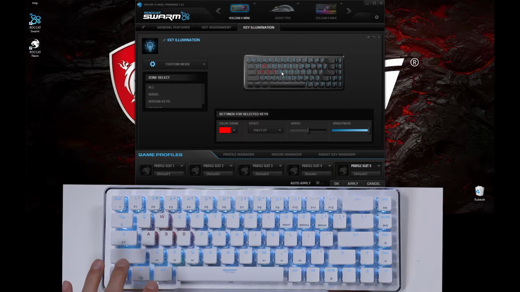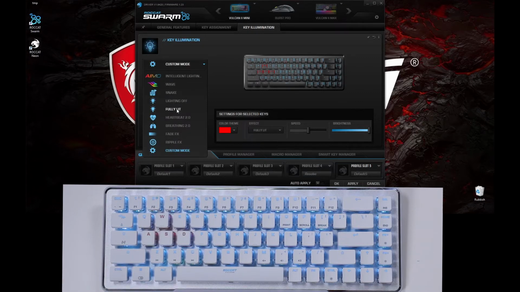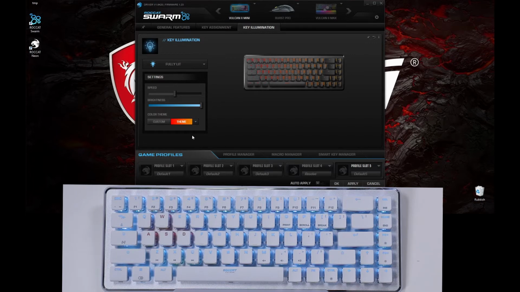Now this is if you wanna do specific colors for specific keys, but in general, I just leave it at fully lit, and oh, it changed colors because the theme is different now, but I had it for green. But let's go back to default by pressing this return to default key here. I'm gonna go okay, it was green, and to make it work for the keyboard, I'm gonna go to apply. And voila, the keys are now once again green.